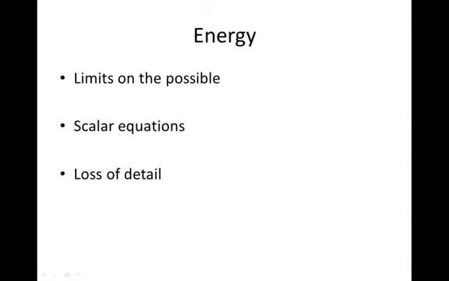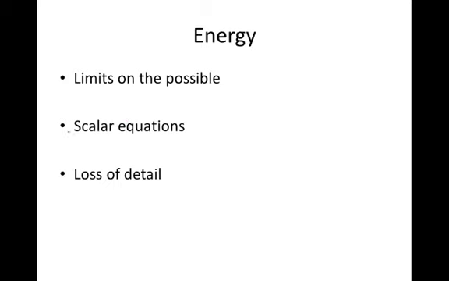Section 6.16 asks, why exactly do we use energy? What exactly are the benefits? There's a couple of reasons we do it. One fact, it puts limits on what actions can happen. It lets us know, for instance, how far apart particles are going to get. Are particles bound together? And this comes about because of conservation of energy. It really gives us a very powerful tool for figuring out what motions are possible, which ones aren't possible.